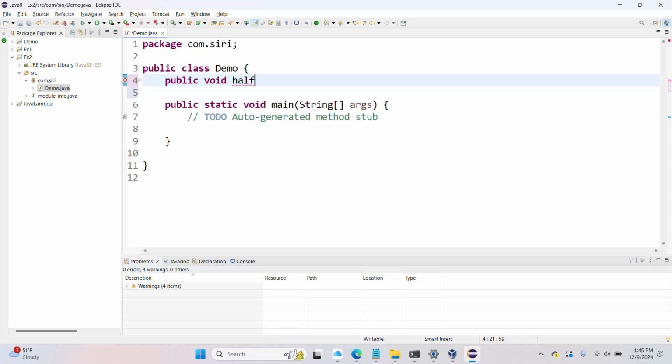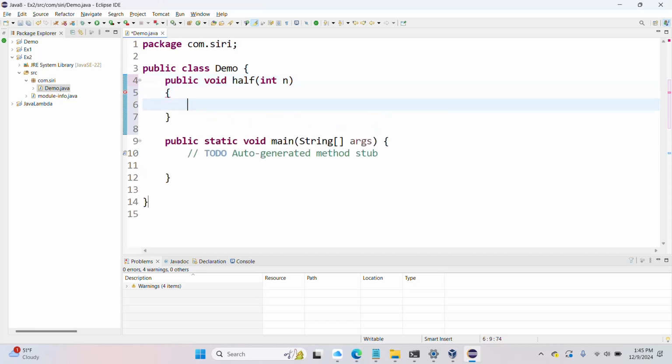I'm going to take a method declaration with the name half, and one integer parameter, and the return would be n divided by 2.0. That's going to give you half of the integer value. The reason it is complaining is the return type cannot be void, it has to be double. So this is one parameterized method I have created.